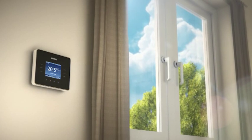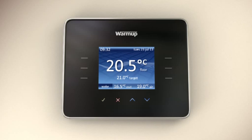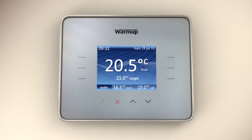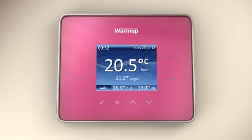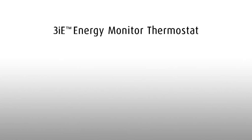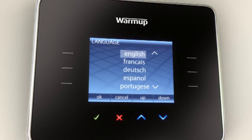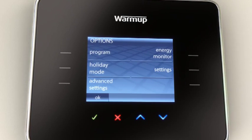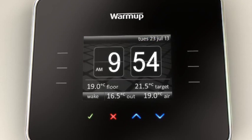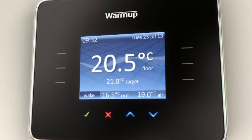The exclusive 3IE energy monitoring thermostat from Warmup is the world's first fully interactive touch technology energy monitoring thermostat. The contemporary design and wide color range allow the 3IE to complement any modern decor. Touch technology in a variety of different colors and graphical settings have made the 3IE Energy Monitor a leader in its field for ease of use and interaction. Informative help screens make it simple to use and do away with the need for complex user manuals.